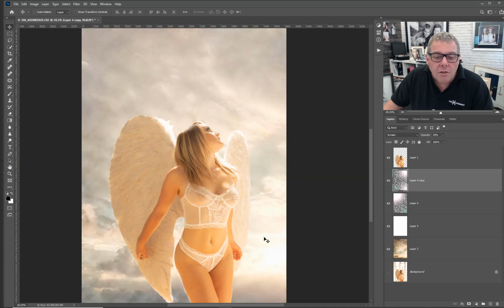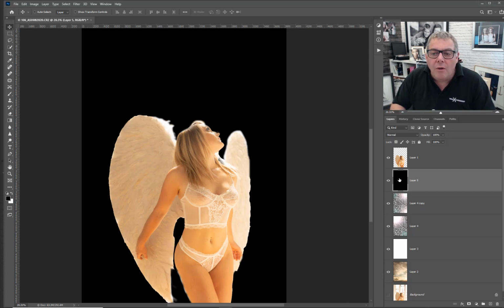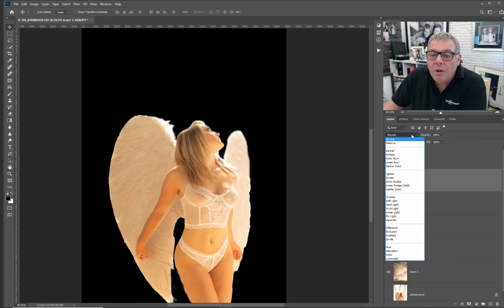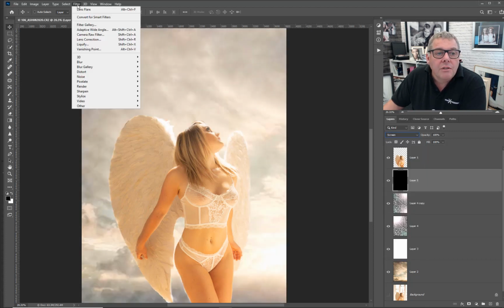Pressing OK. So it just brings that little bit of glow up here. Now we're going to go in and add a new layer. This time we're going to fill it with black. So Alt and the backspace now, that's the foreground, and then just going from there. And the black we're going to put into screen anyway, so we can't see it. But we are going to go into filter, render, and then basically our lens flare again.